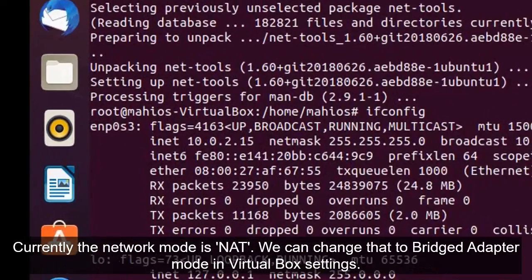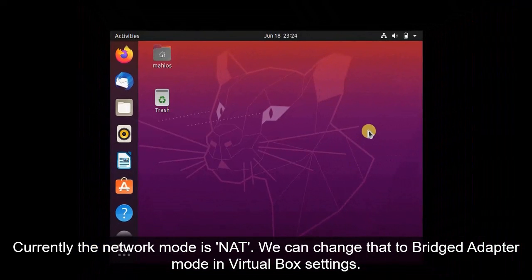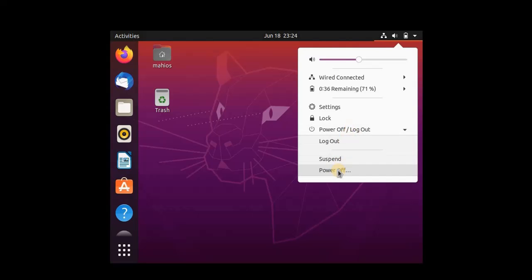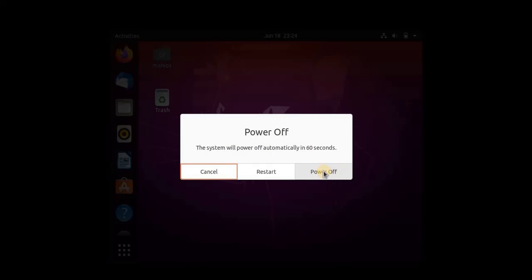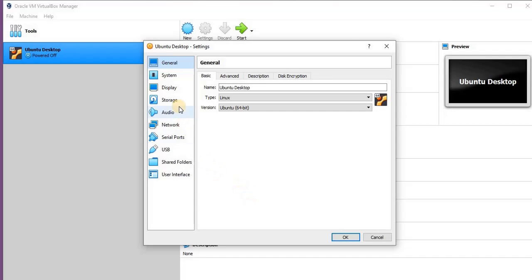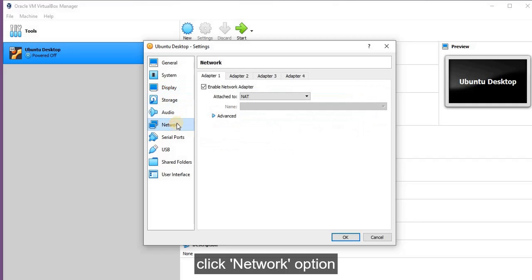Currently the network mode is NAT. We can change that to bridged adapter mode in VirtualBox settings. Click the Network option.